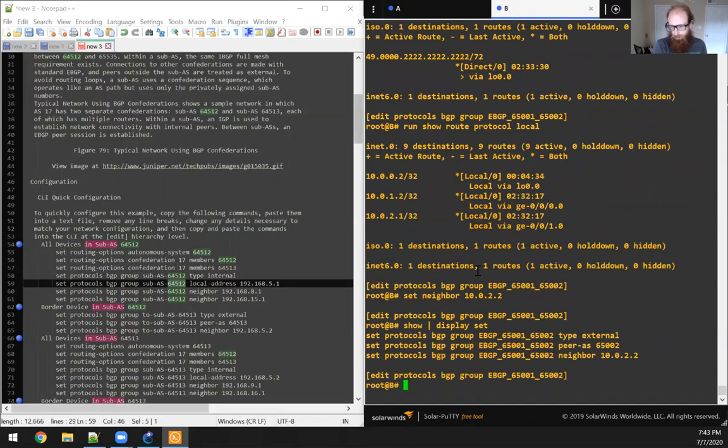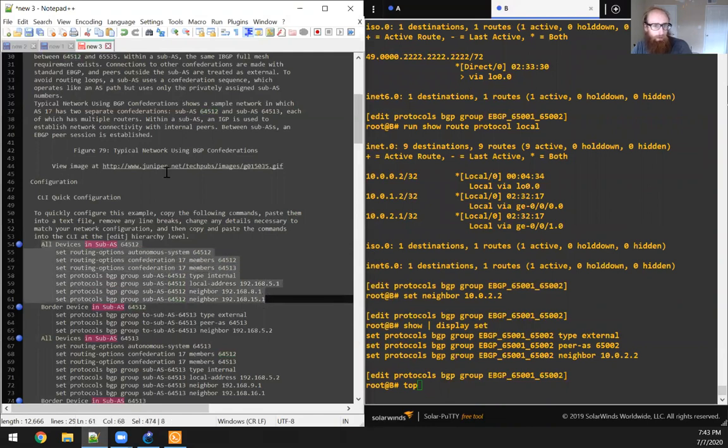Okay, so I think that is everything. So yeah, we just need one neighbor. Ours is going to be a bit different. They have a different topology where they have a full mesh between 3 routers. So they've got 2 neighbor statements here because they've got to connect to more routers in their topology than I do in mine.